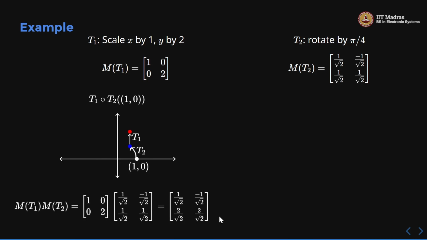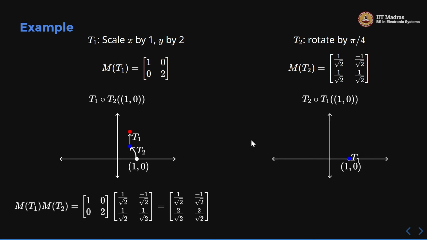Okay, so far I've hidden something important from you. Let's do the other way around. Instead of composing T1 with T2, I can also compose T2 with T1, right? Why not? So I'm showing what happens to 1, 0 when T2 gets composed with T1. When T2 gets composed with T1, I will have to do T1 first. What happens when I do T1 to this? I have to keep the x-axis as it is and scale the y-axis by 2, but the y coordinate is 0 here, right? So if you scale it by 2, you get 0 again. So T1 simply gives you a blue point right on top. Okay, this is interesting, isn't it?